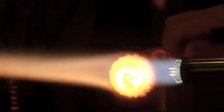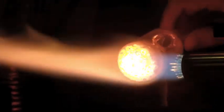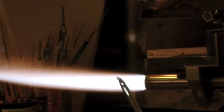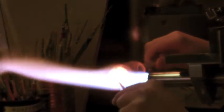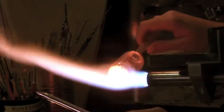As you melt all these dots down, what happens is the dots melt into the glass first and they kind of smooth out. Now they're all smooth and melted. You can start to see what's going on there — they're starting to implode into the glass. As I melt this down more, I'm going to work from the center, kind of gather it up. These dots can't push out this way anymore, so they're going to push in to the glass now, and they're going to come up and push up into the design.